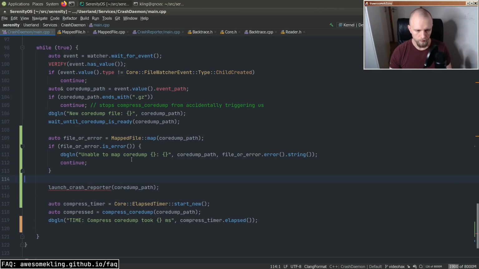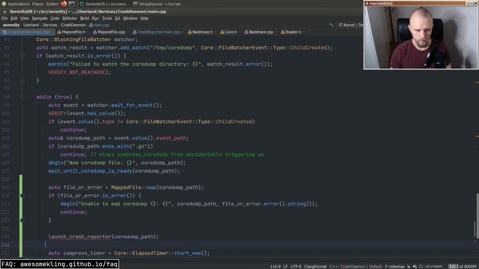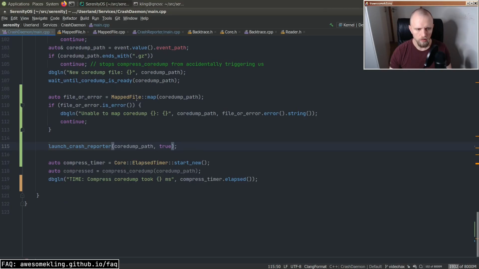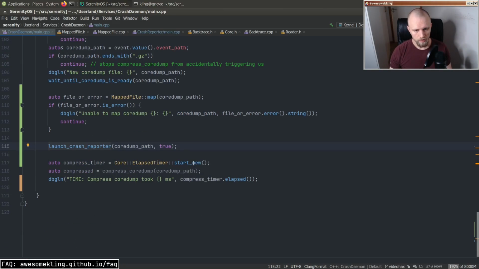Should be fine. And I think we'll just always say unlink. For now, let's just do it this way. And after that has spawned, then we can go directly into the compression stuff.